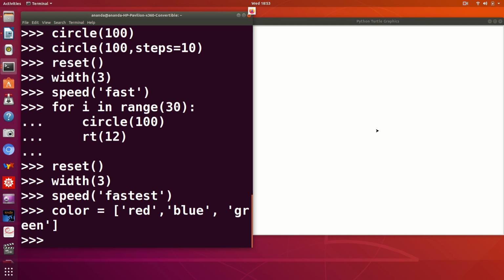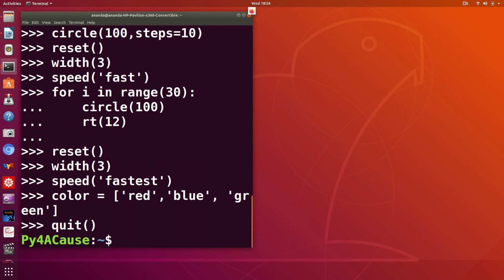Now this brings me to something which I should have talked to you about before, but I forgot to, which is how to get out of the Python interpreter. Well, this is something which you may have learned earlier, or you should have learned earlier if you were using Python a lot. The official way to get out of the Python interpreter is either type quit with a bracket. There's a quit function. There's another way which uses Control D. You hold down the Control key and hit D. That's equivalent to the quit function.